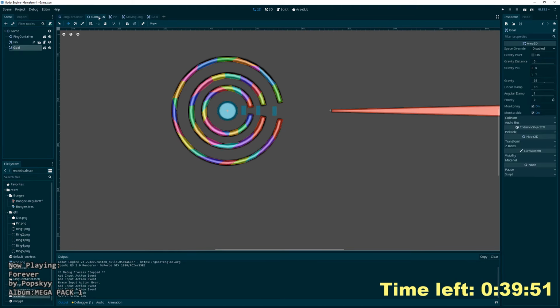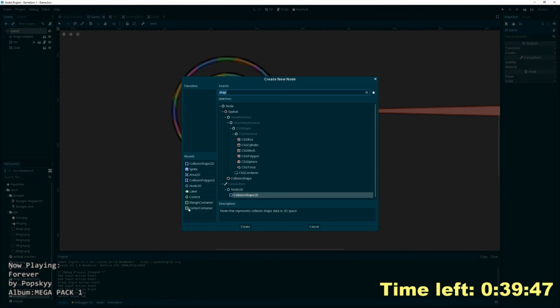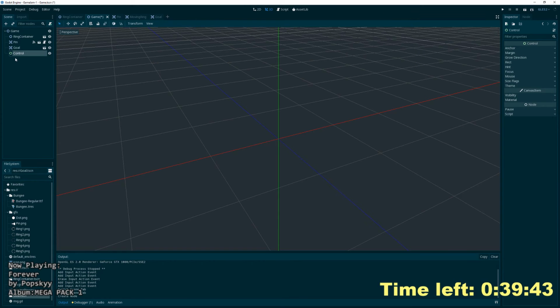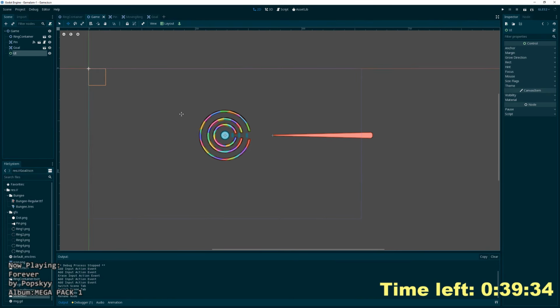So let's go back to the game, and I want to add another child node for now. Add a node. Hit F2 to rename. Use the Unity UI. And then we will do full rect.